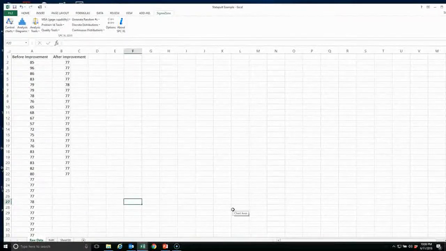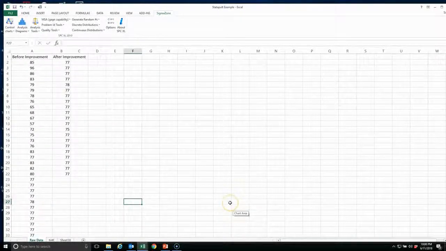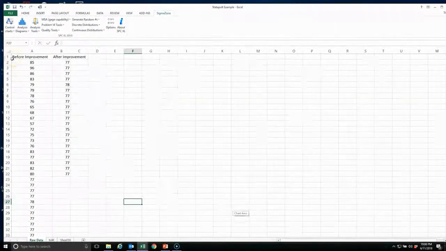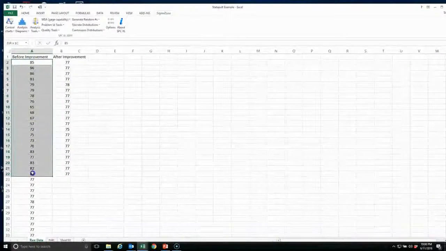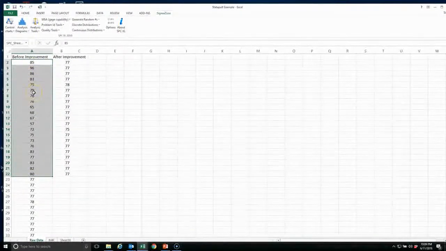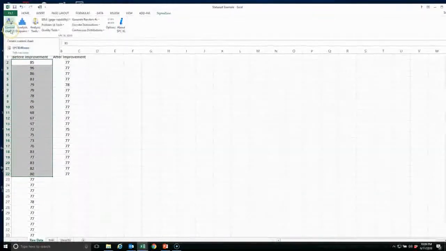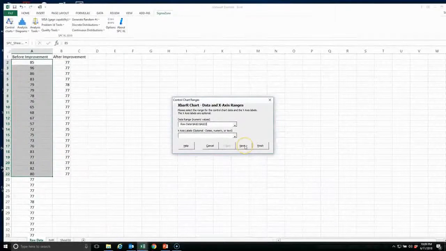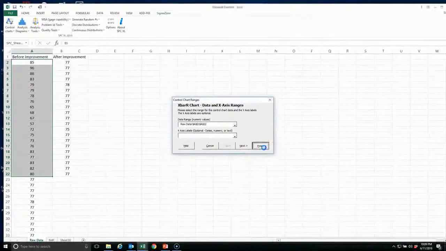Let's go back to the raw data of the statapult data, and considering the fact that we had a natural subgrouping of 3 for each operator, which will allow us to look at operator to operator variability as well as within operator variability, the Xbar R chart will provide us some convenience for doing that. So let's highlight the data. These are the 21 data points, the first 3 coming from one operator, the next 3 from a second operator, and so forth. So let's go to control charts and let's do an Xbar R chart on this data instead of an IMR chart. And let's finish it off.